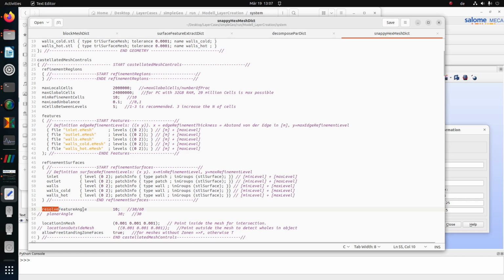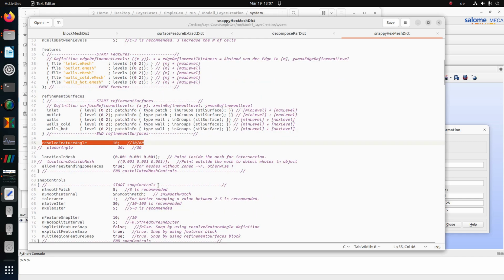Resolve feature angle here is a very interesting parameter and will be examined in more detail in this tutorial. Location in mesh is clear for everyone. It is a point inside the mesh for intersection.